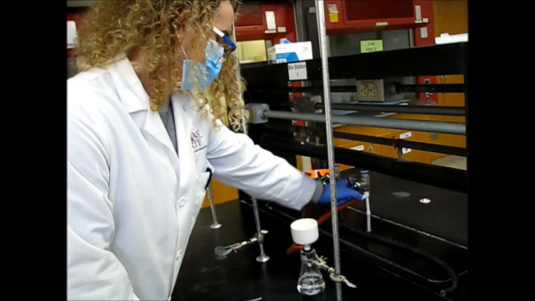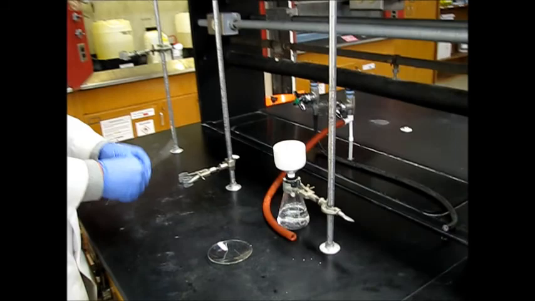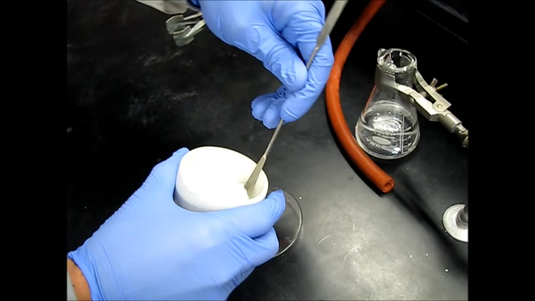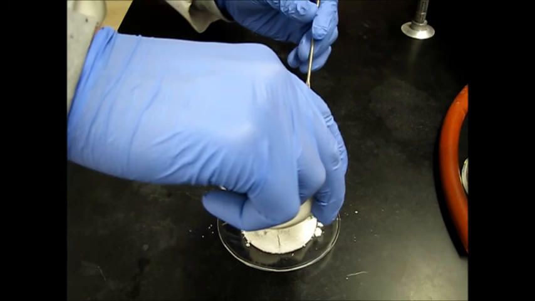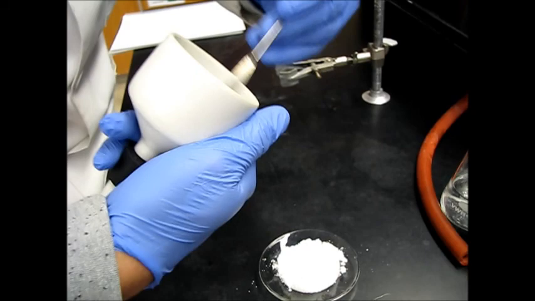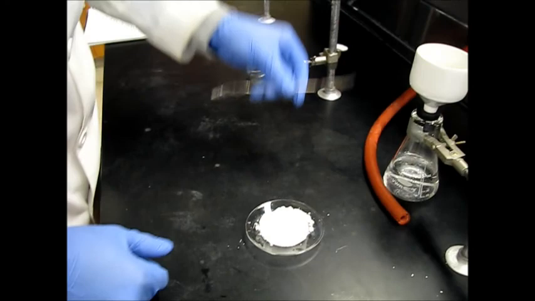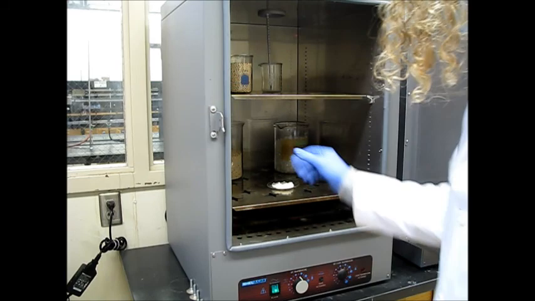So it's been air drying under vacuum for about five minutes now. So we'll go ahead and disconnect the hose. Turn off the vacuum. Then we're going to need to get this filter paper onto this watch glass. Just like that. I want to make sure we try to get all of the product that we can off the walls. Cool. So we'll go ahead and stick this in the oven for about 10 or 15 minutes. Let it fully dry out and then we can get a good mass for it. So we'll go ahead and stick this in here and we'll check back in about 15 minutes.